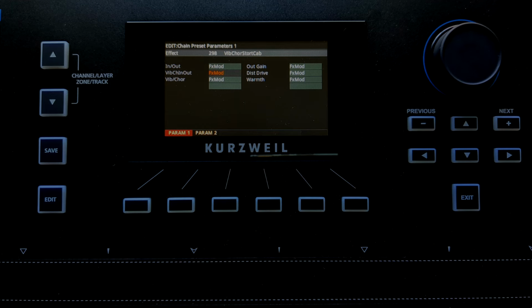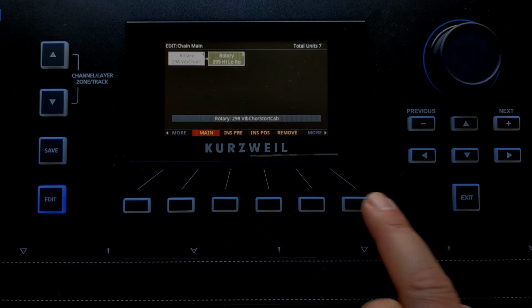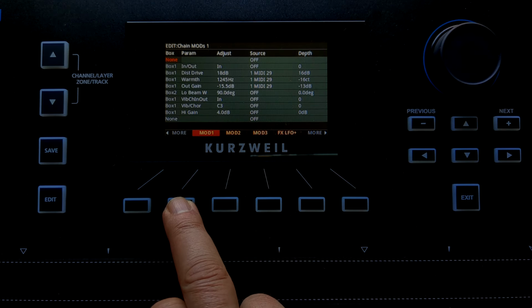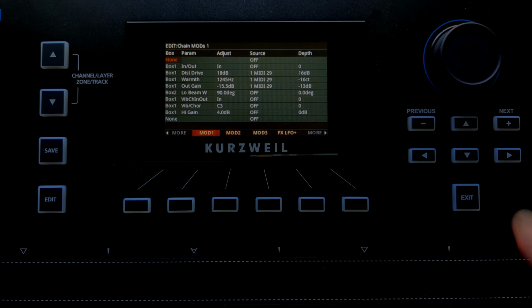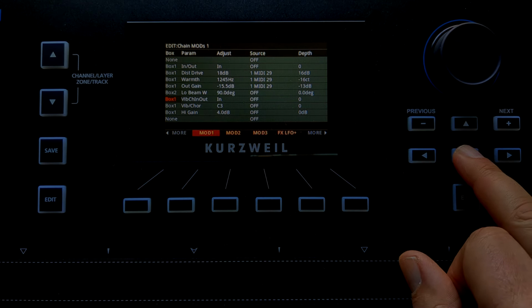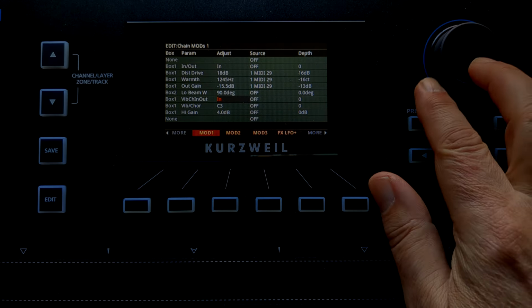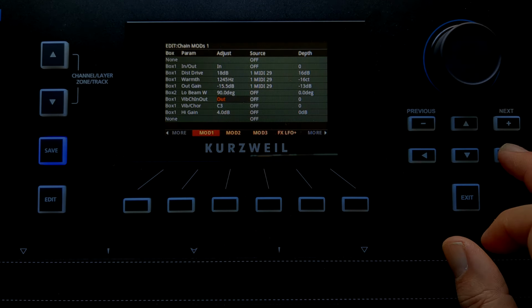So we're going to go and have a look at the FX mods. So in mod 1, we find Vib chorus in out. It's in by default, as you've heard. We're going to change that to out.